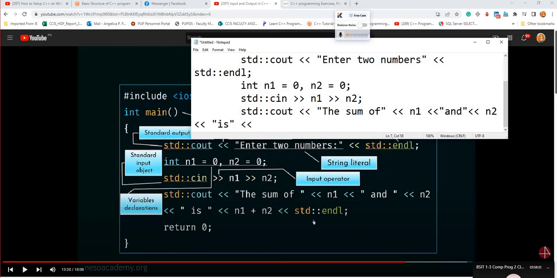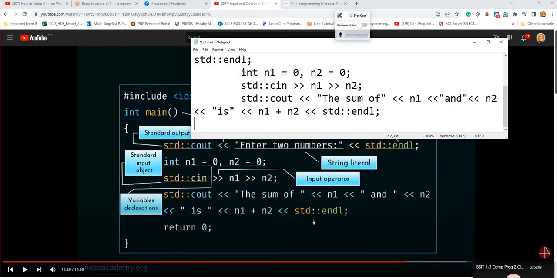another output, which is yung sum ng n1 at saka n2, n1 plus n2, and then function ulit na output, which is para sa ating ending ng line, which is std endl, and then return 0.